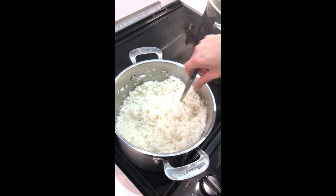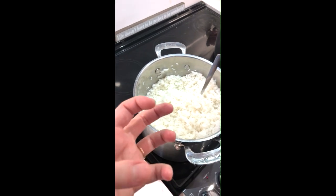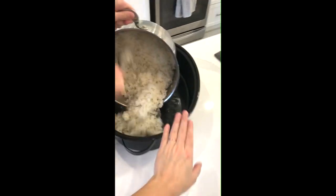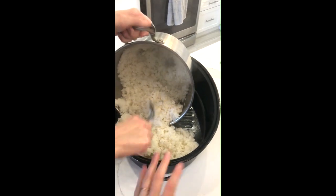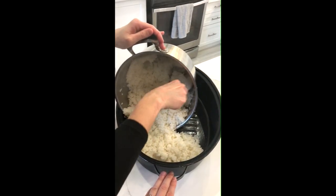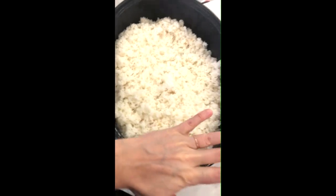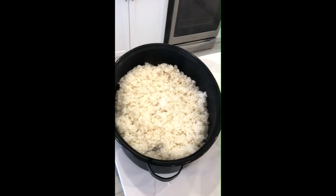So what we're gonna do now is prepare it to cool, because we need the rice to be completely cooled off in order to actually handle it and hold it and make the rice balls. Transfer the rice into a very long but still deep dish so that it can be spread out to really get cooled down nicely. There's a lot of steam in there. Large turkey roasting pot. So that's what 2 bags made. So we've completely spread out the rice and we're gonna let it cool down completely.